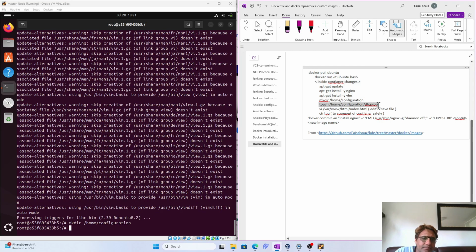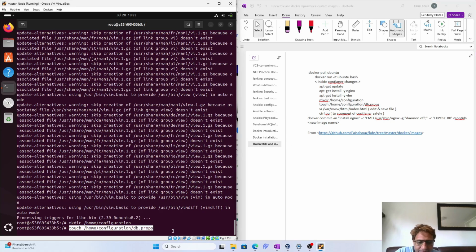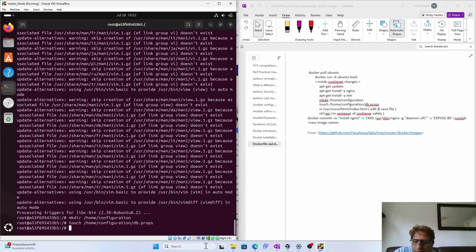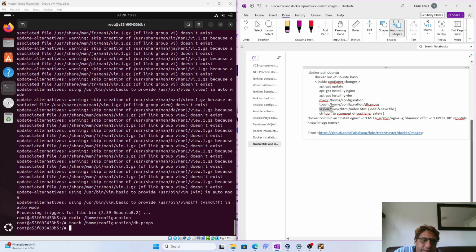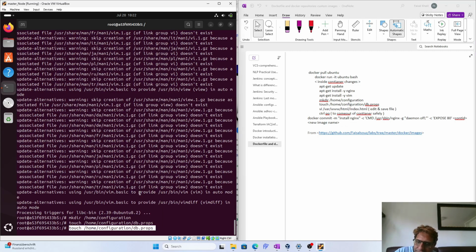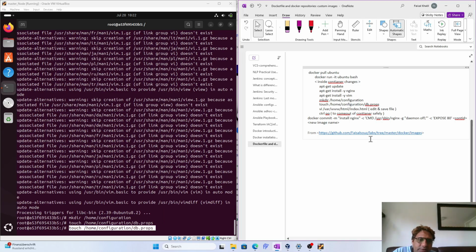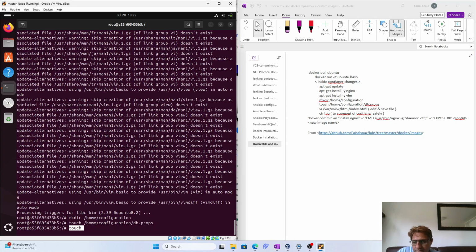I create another file here and create my standard credentials here, in the configuration dbprop. And then I can change that to that.